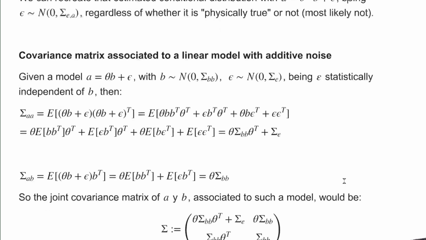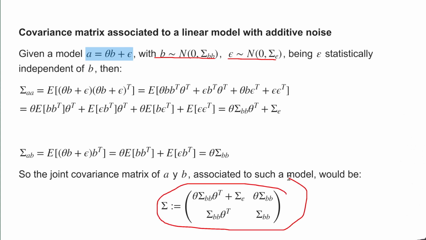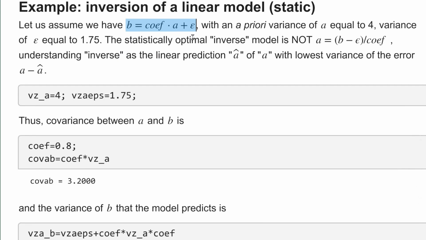The inverse step is that if I have this model where input B has this variance and additive noise independent from B has this variance sigma E, then I can get the covariance matrix. So what we would do in this example is, from this model, I will get the covariance matrix, and then I will use the covariance matrix to estimate B and see what we get. In my example, my names are irrelevant.